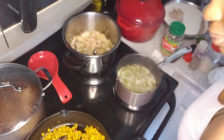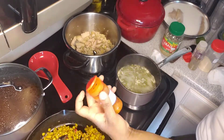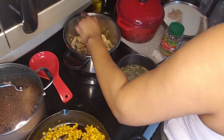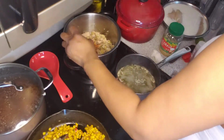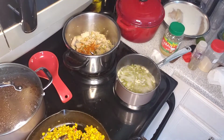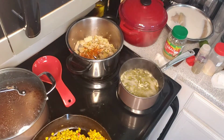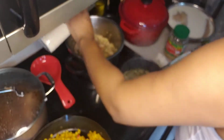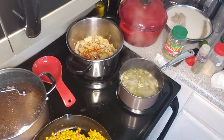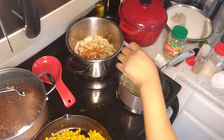You're going to need some paprika. You need paprika and cayenne, but I got some hot smoked paprika, which is all it is, paprika with some cayenne in there. So that's going to give me what I need. Then I'm going to put in a little white pepper to make it just a little bit spicier. But white pepper is spicy, so you only need a very small amount, a pinch. Really, honestly and truly, you just need a pinch, okay?